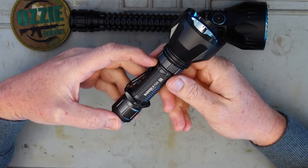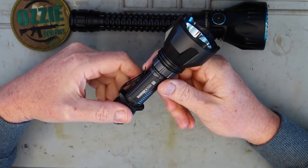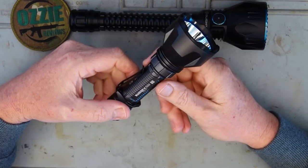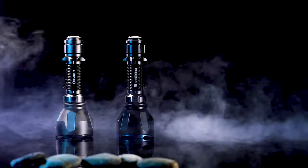With a fully charged 5000 mAh 21700 Warrior X-Turbo battery, you can count on a staggering 12 hours of operation. This flashlight earns its tactical designation not just for its power and compactness, but also for features like its tactical rings, minimalist two-step tail switch, and vibration power indicator. And let's not forget the stylish camo coat that adds an extra touch of flair to this extraordinary illumination tool. When darkness descends, the Olight Warrior X-Turbo is there to light up your path, leaving no shadow of doubt about its capabilities.